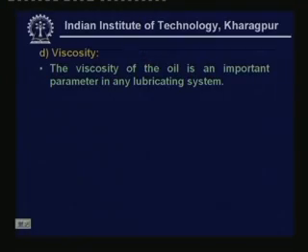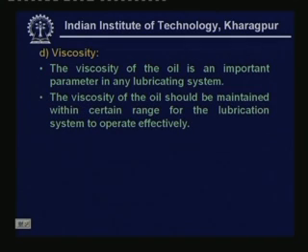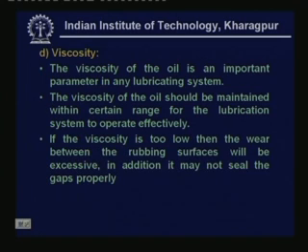Okay. The final important property is viscosity, and as you know, viscosity is very important in any lubricating system, and the viscosity of the oil should be maintained within certain ranges. What happens when the viscosity is very low? When the viscosity is very low, the wear between the rubbing surfaces will increase, and the oil will also not seal the gaps properly. One of the primary objectives of lubrication is to lubricate the rubbing components, but it also has secondary objectives like sealing the components, so that the refrigerant leakage can be reduced, and it also has to act as a coolant in certain applications. So these are secondary objectives.